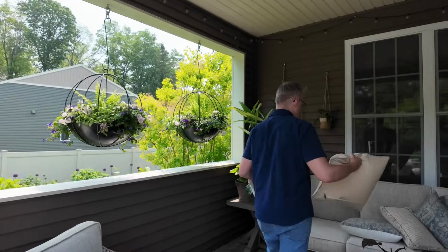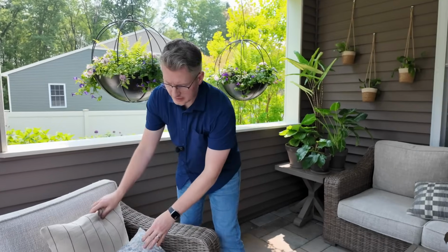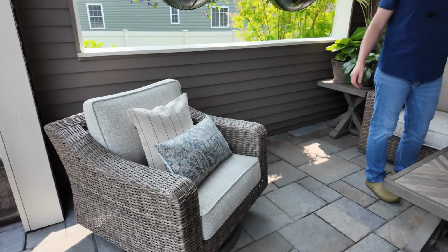The two armchairs. What's going on in the two armchairs? The two armchairs we had planned for. Was it this? I think it was this. Was it that? I'm pretty sure. The scale seems off. I don't know. Let's keep playing.